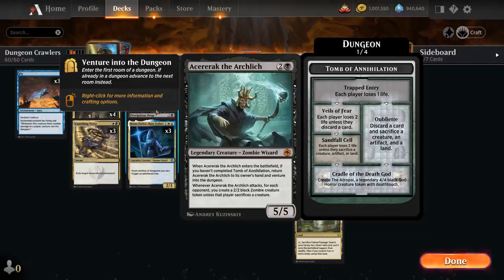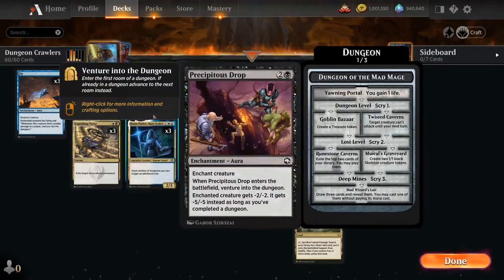And for completing Tomb of Annihilation, we also create a token named the Atropal, which is a legendary 4/4 black God Horror creature token with Deathtouch, and going through Tomb of Annihilation can also help us lower the opponent's life total, so that's the most aggressive dungeon to go through. Then we also have a single copy of Precipitous Drop, a 3-mana enchantment aura, that enchants a creature giving it -2/-2, or -5/-5 as long as we've completed a dungeon, and when it enters the battlefield we can also venture into the dungeon.